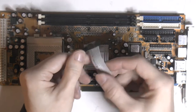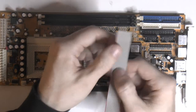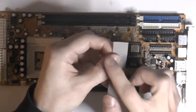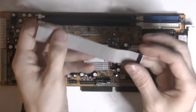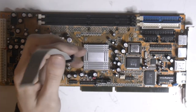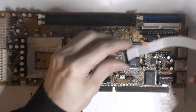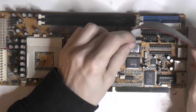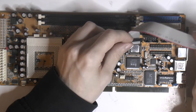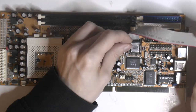So now we got that end sorted. So this is one, the red one, and then we go 1, 2, 3, and so on. So you really just need to hook these up from 1 to 15 according to the diagram I showed you of that adapter on that picture, and it should work in theory. So this is gonna end up somewhere around here. Might be a bit long though, but they tend to get a little bit shorter when you round them off.